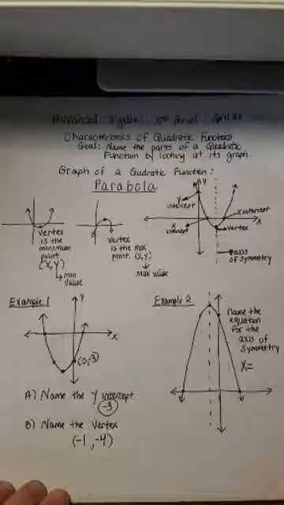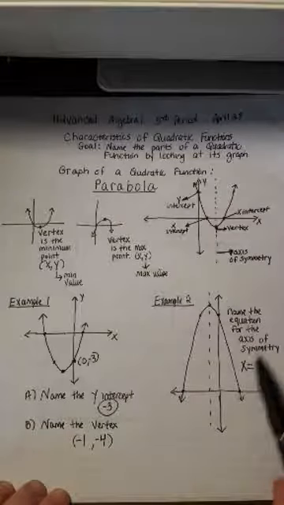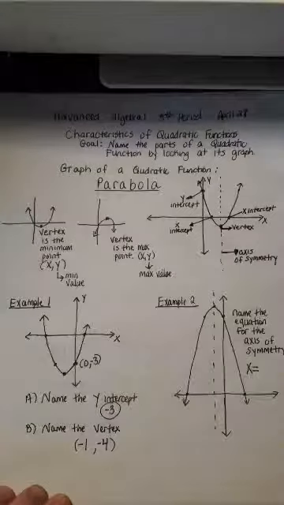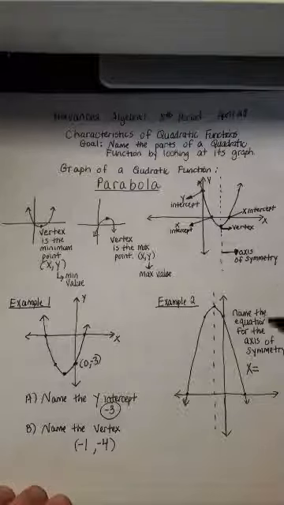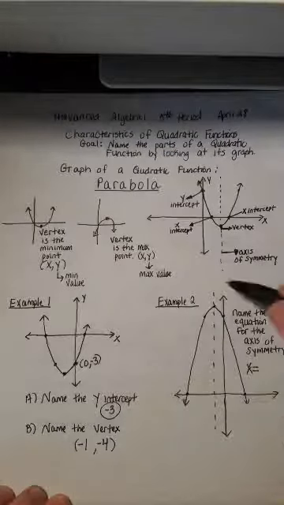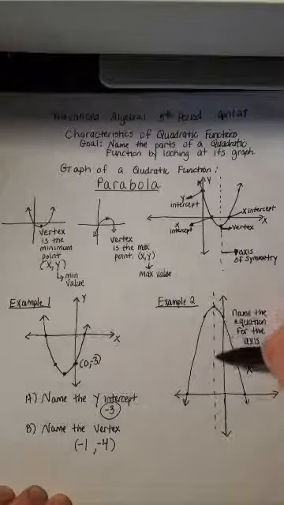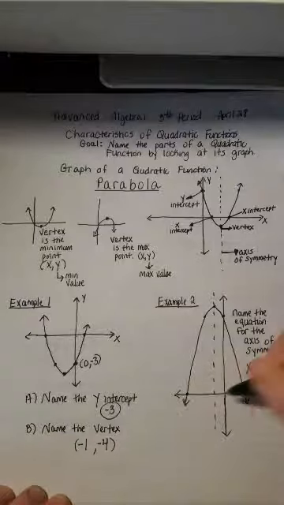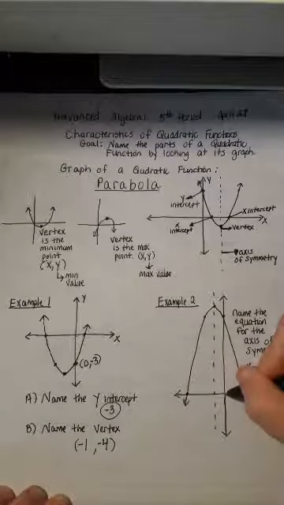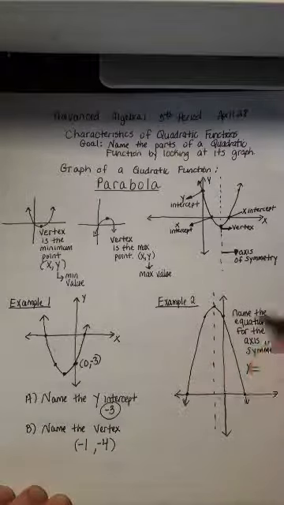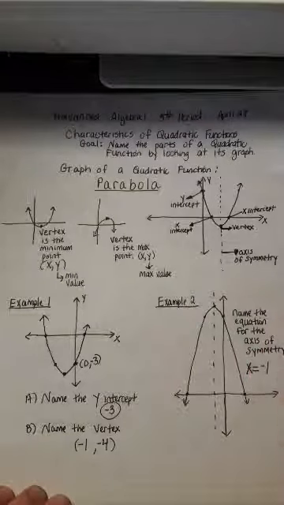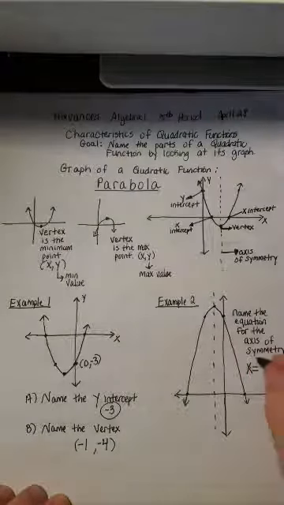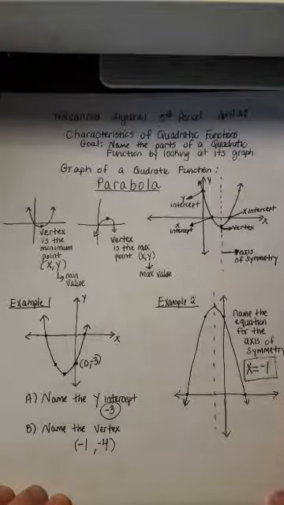I went through your IXL, and I entered the axis of symmetry as the number without the equation, and it counted it wrong. So make sure you enter the equation, x equals. It's always x equals, and then you just name where this dotted line is going through. It's going through -1 in this case. Here's 0, and this is -1. So that's going to be x equals -1, and that is your answer.